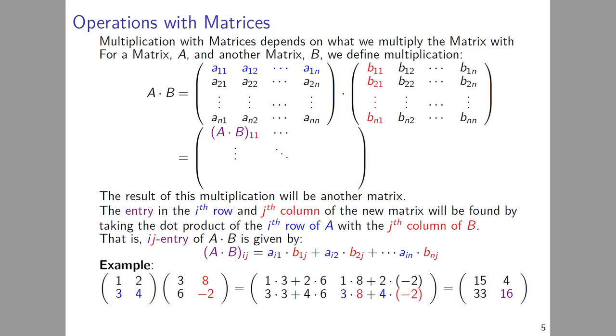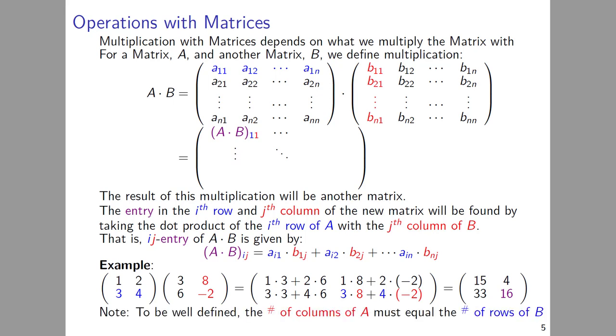As we did with multiplication of a matrix on a vector, we also want to think about when matrix multiplication between two matrices is well defined. Here, for this to be well defined, we need the number of columns of A to be equal to the number of rows of B, so that each dot product makes sense.